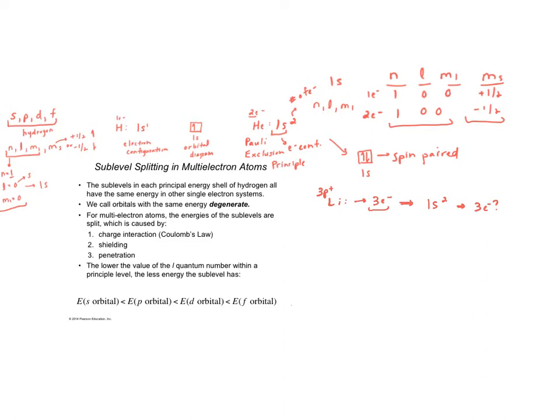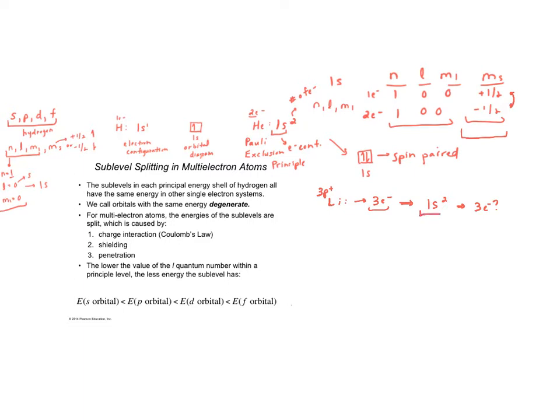If we try to put it in 1s, then we would have to repeat our m sub s, and there's only 2 values, right? The big implication behind Pauli exclusion is that there can be no more than 2 electrons in an orbital because there are only 2 values of m sub s. So it can't go in the 1s orbital. So now the big question is, okay, we're going to move on, right? We're going to increase the quantum number, right?